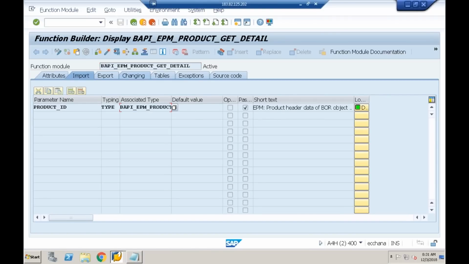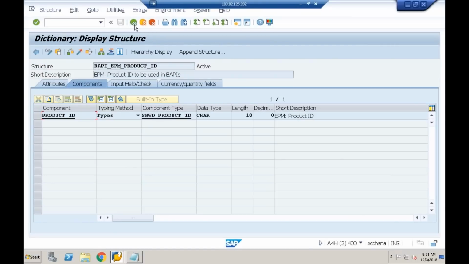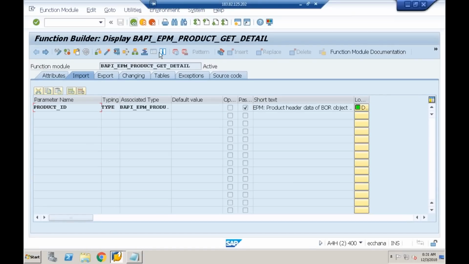This can hold only one product ID. So there is no question of passing multiple product IDs to this particular function module, right?